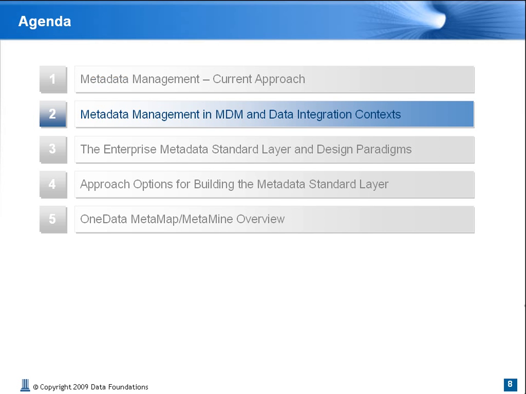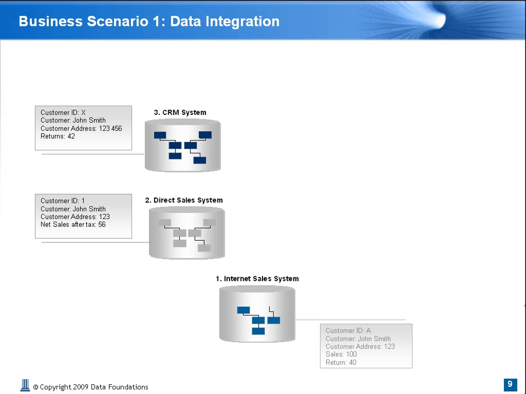Let's look at four different business scenarios that illustrate the need for change in the current paradigm of metadata management. Here's a typical data integration example: a large organization with disparate systems. Thirty years ago, companies had one big mainframe with its own set of problems. Then there was the move to decentralized computing, producing a different set of problems — namely how to consolidate back to one major system. In this illustration, we have three different applications providing three different versions of the same customer record, independently creating customer information with a different address for the same customer, and different manifestations of sales and net sales. Syntactical issues such as length of customer name, or manifestation of customer field name — first name, last name, or first name, last name, middle name — also come into play.